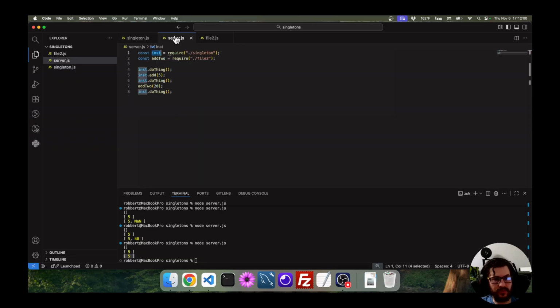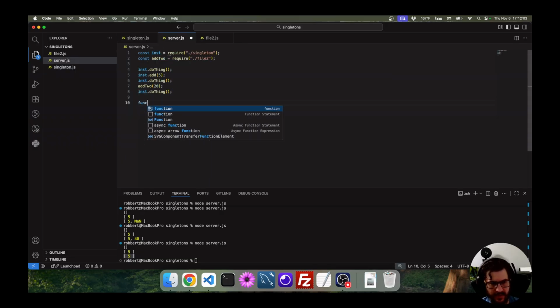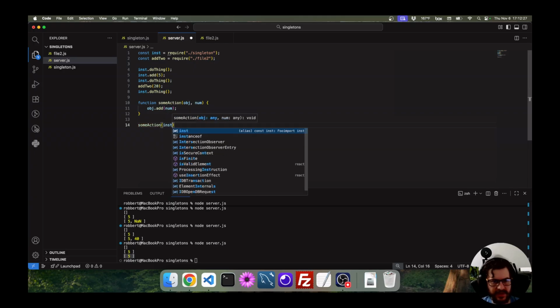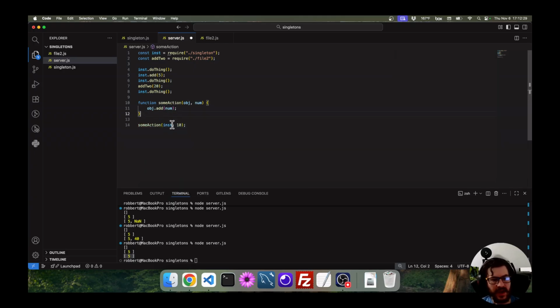Another thing that's useful with this is, let's say I actually have a function, some action, some object, and I can actually call object thing, right? Let's actually just put add. Maybe you have a wrapper for this, right? Now I can actually call this some action. I can pass instance into it. Okay, I can't do this with a class. If I'm just taking foo, I can't pass foo into that because that's a class.